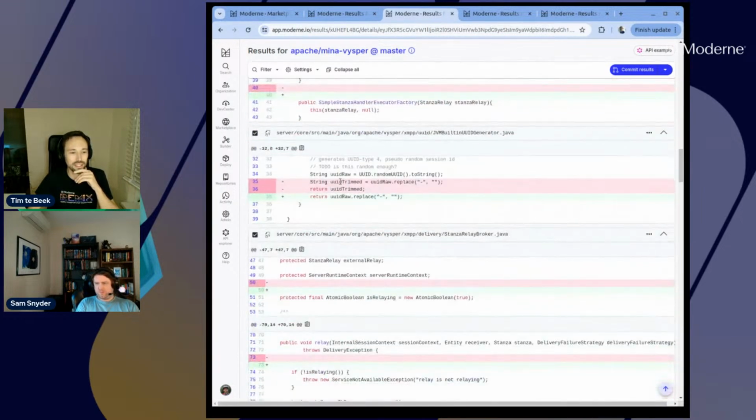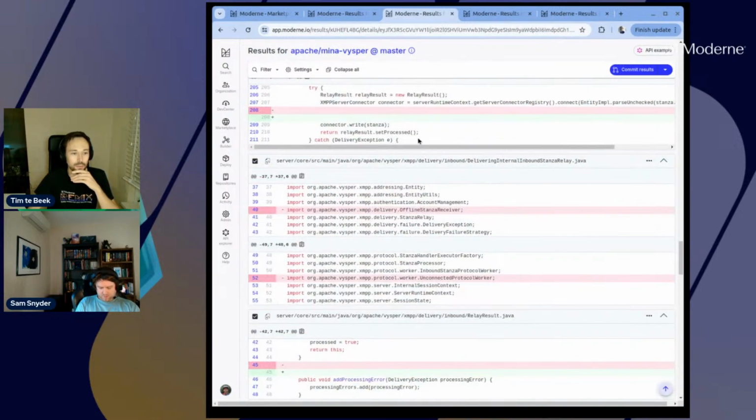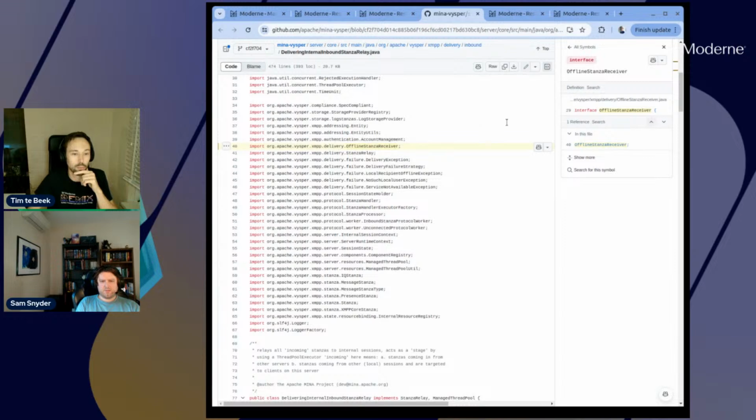But over here, you can also see that we are clearing out any intermediate variables which are immediately returned, which is another case where you can easily clear out a single line just because it's really not doing much of anything. And there's a lot of such examples throughout this code. So here you can see that we are removing some imports which are not used. And if you ever want to see a wider context, you can of course click on the blue line on the left-hand side and see that indeed this offline stance receiver isn't used at all beyond this one particular line for an import. So then maybe it's good to remove here.